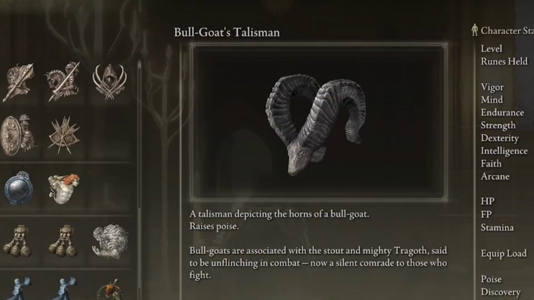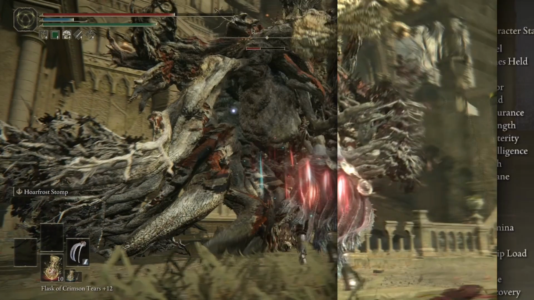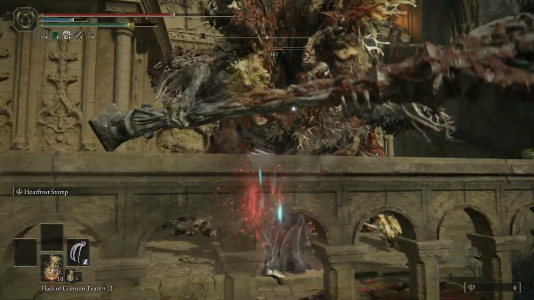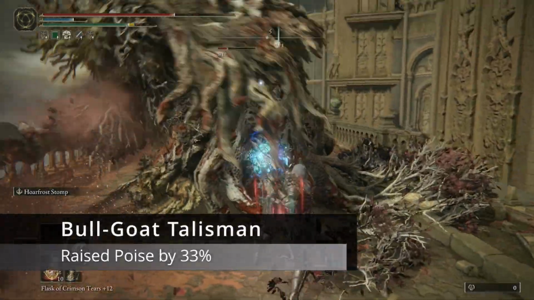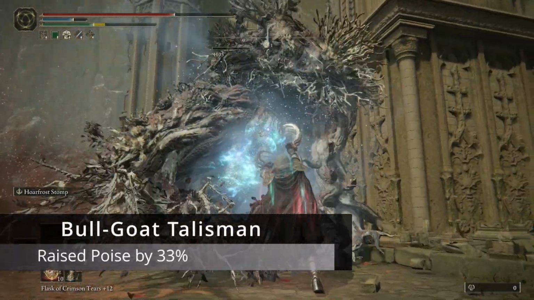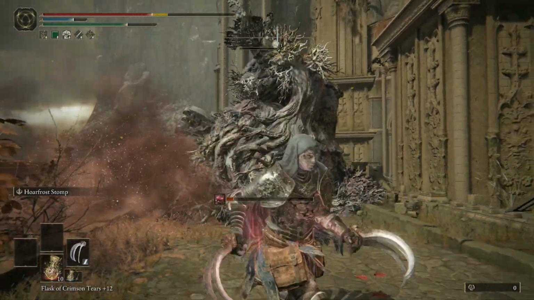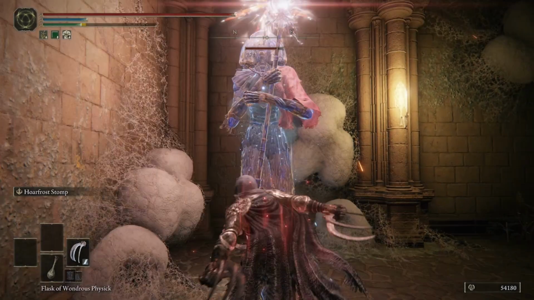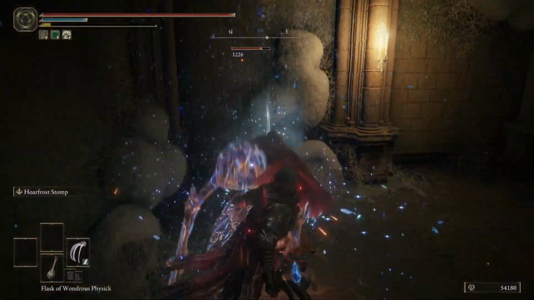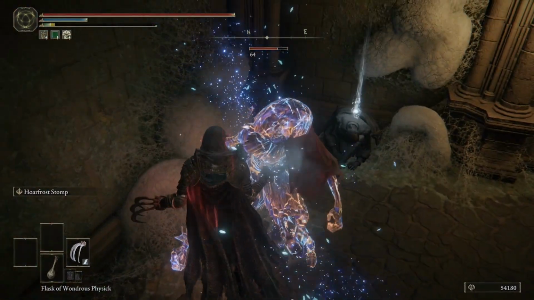The Bull Goat Talisman is going to take our number 2 slot. I like this one because it's going to give us poise, and we're not going to get rocked around as much as we normally would. This is going to raise our poise by 33%, kind of a quality of life talisman for this particular build because you are in the fray a lot, and the attack range of the claws is really small, so you have to be really close to your enemies, really close to the bosses, and you are going to get hit with this build, so the Bull Goat's Talisman is the way to go.